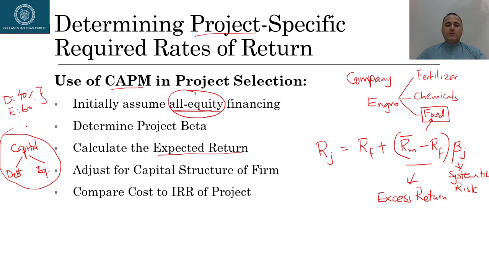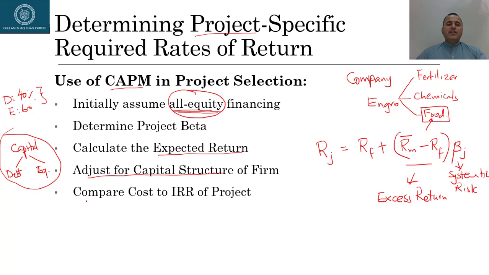Yes, investments are lumpy, as I said in one of my lectures, but in the longer term, they try to balance this ratio. So if the company is considering a mix of debt and equity, of course we have to make some adjustment. The whole point is we started with the assumption that it is all equity, but in reality, it's not. So we have to make an adjustment.